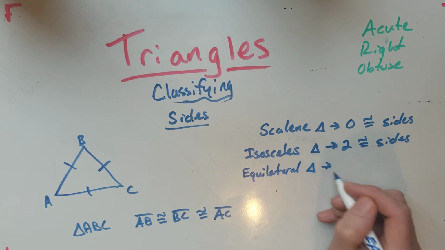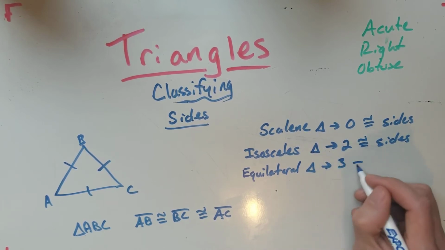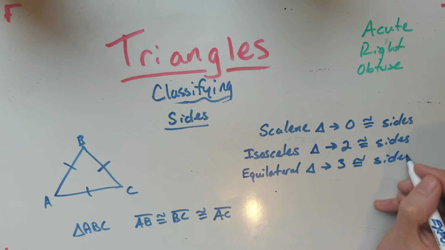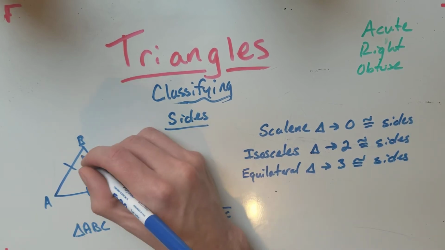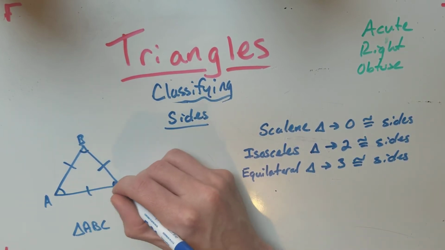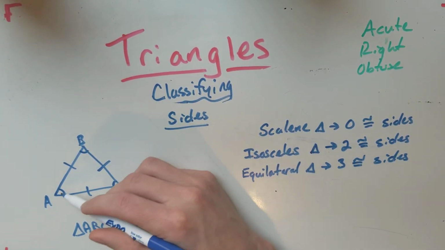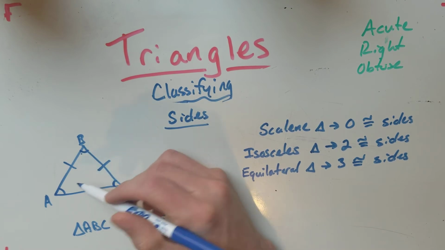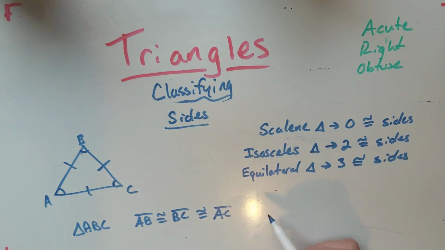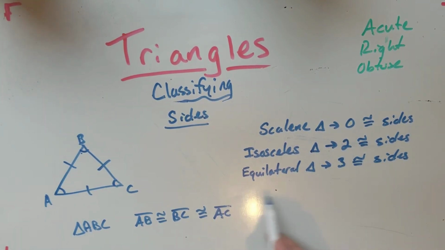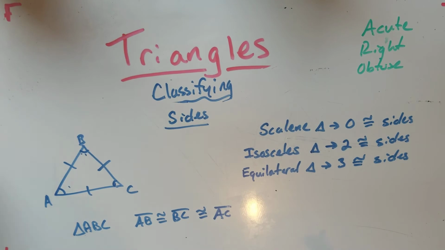So an equilateral triangle means we have 3 congruent sides, and if you want to think about it with the angles, that would mean you have 3 congruent angles. It would mean you have an equilateral triangle. There's actually a fancy name for having 3 congruent angles, or all angles congruent. It's called equiangular. All the angles are equal, but we classify the triangle as equilateral. And in an equilateral triangle, since all the angles are congruent, we actually know each one of them is going to be 60 degrees, which is really nice to know as well.